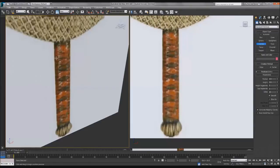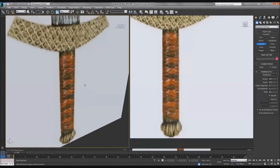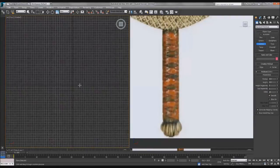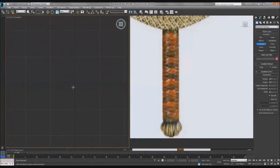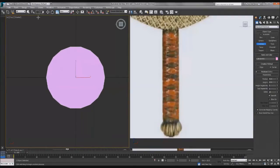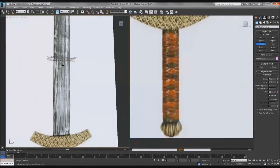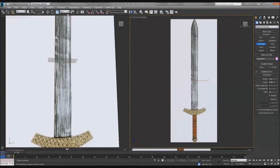So I'm going to model the little handle first. The best way is I'm going to click in this one and tap T, and you'll see you can hardly see anything. But if you go into this black point here and just drag out a cylinder, roughly guess it, and then drag up a little bit, P, you can come to the front and move it down, then begin stretching it and sizing it.